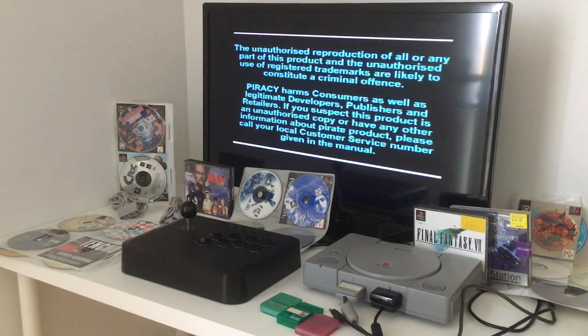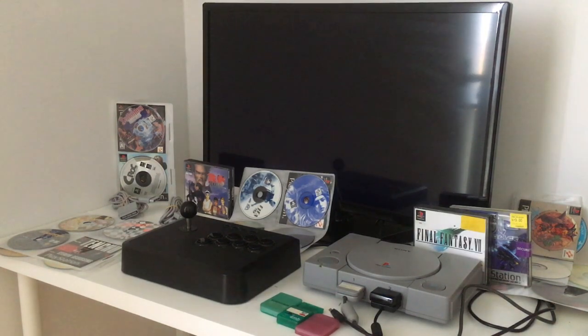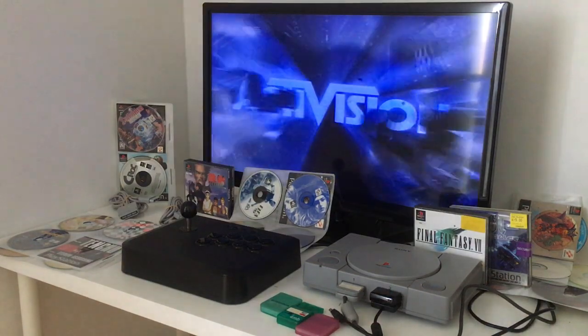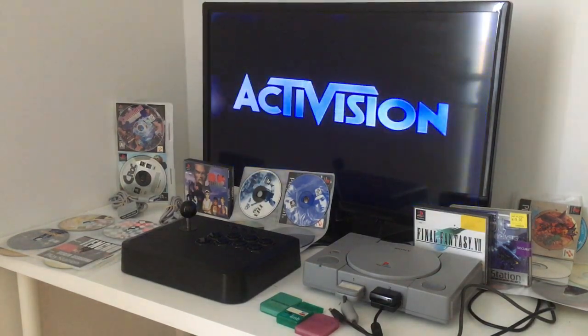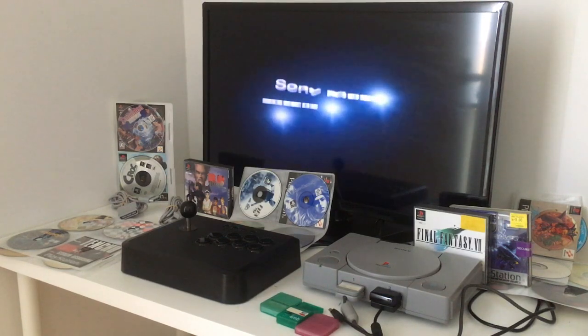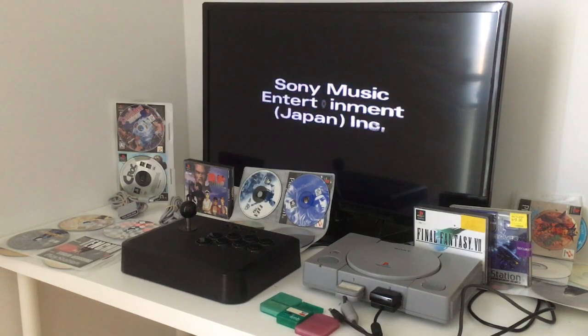So the next thing I must find is a gray or black or what color RGB cable or SCART cable, or what's it called. I know the graphics on the PlayStation 1 can be much better than the original connection. So yeah, I'm gonna find one of them.